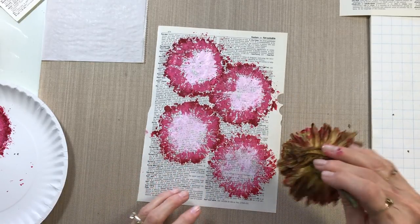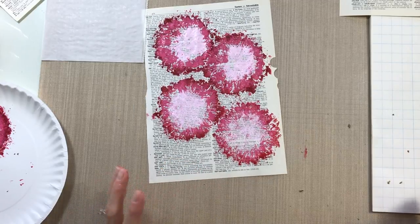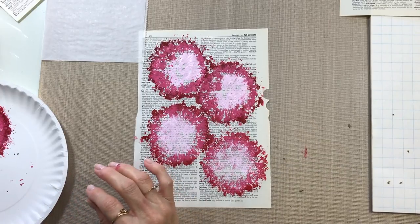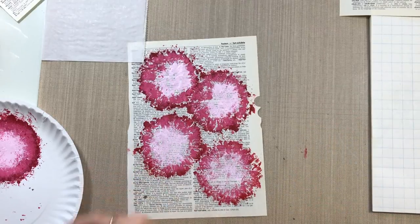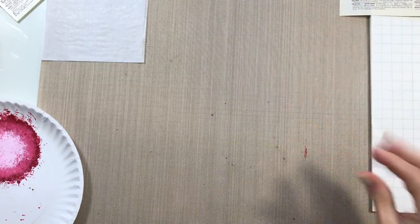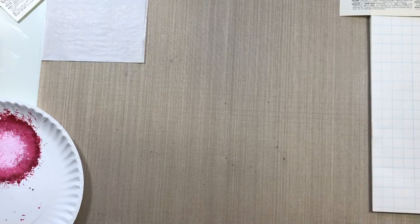Cool. I love it. It's a fun way to do this. Make neat flowers. Okay. Set that aside, and get this dried stuff here. Okay, I'm also going to do an orange and yellow one with shades of orange and yellow.